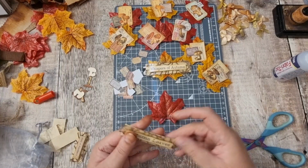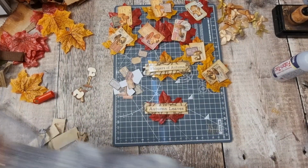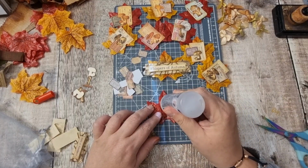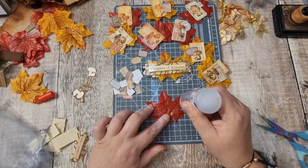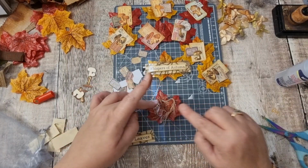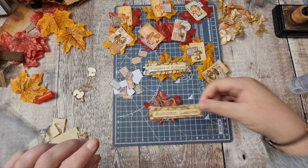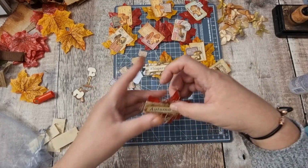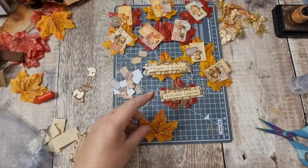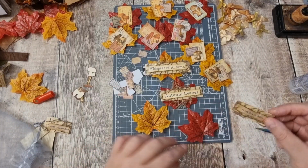Let's do another. Shall we do the other big one? Right, let's do better with the wall this time. Keep looking up now to see if I'm still filming it. When it happens a few times, it makes you a bit paranoid. That's it. Oh, lovely. So I'll do a couple in the small ones, and then we've probably got enough of those kind of embellishments. So company of trees.